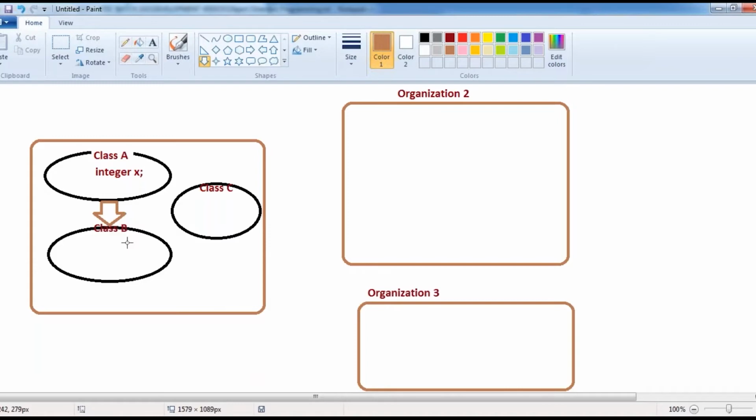Inheritance means acquiring the features of one class into another class. So parent class features we can access in the child. Class A's members can be accessible in class B also because these are inherited.